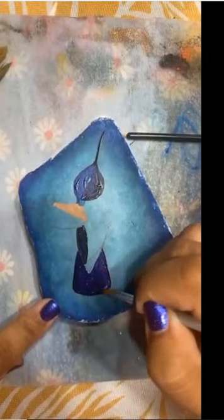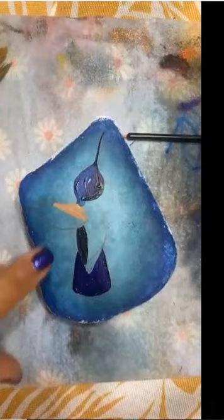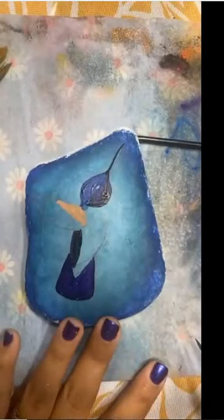Just fill it in. Remember, this does not have to be perfect. You're going to be covering this with feathers. None of this is going to be visible. Well, it's going to be like a little bit visible. Not completely, though. All right.